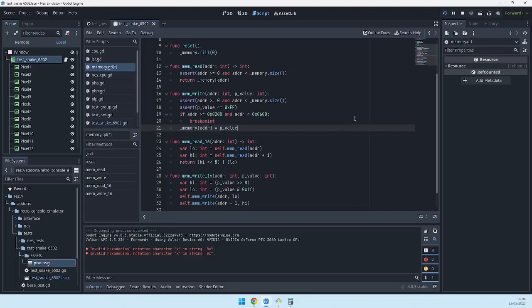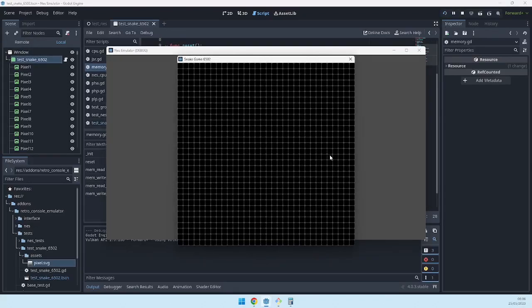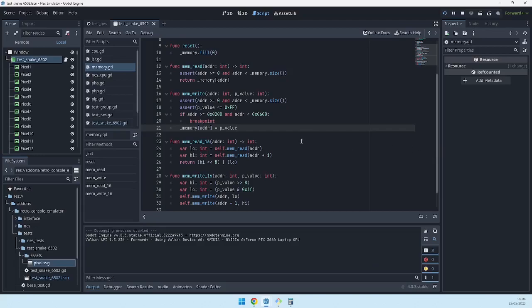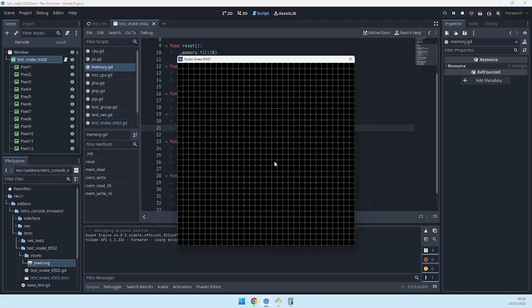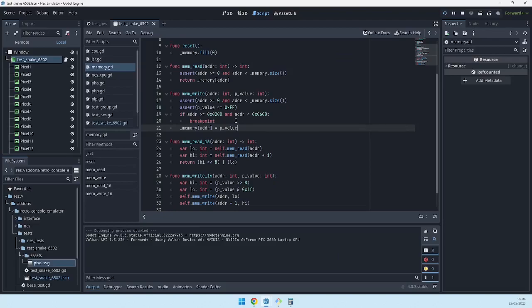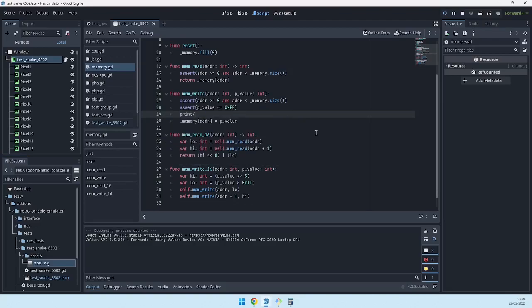So are we ever getting to this point, making a change? It does not seem to. So the game seems to be running without changing that address value. So what happens if I try to choose print address and value?